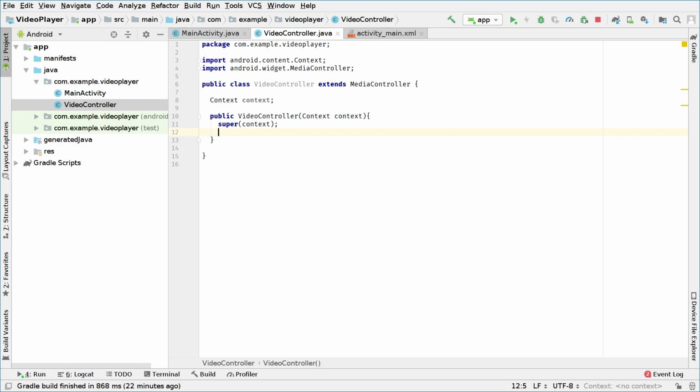For that, we will use a frame layout that will enable us to change maybe the size of this view. Great. So for that, we will update the global variable context with this new context. To do that, we're going to say this.context, and we'll set that to context.